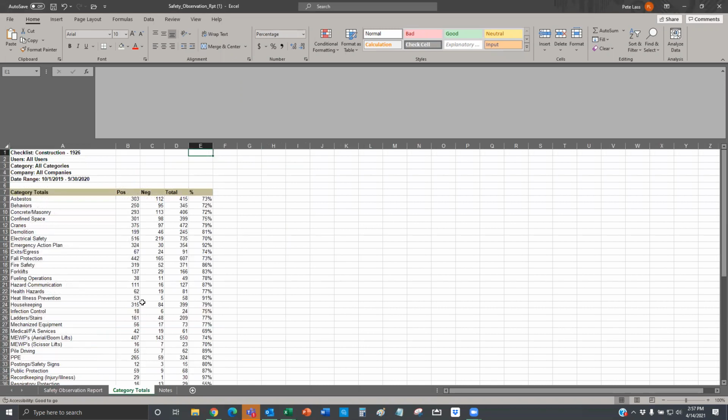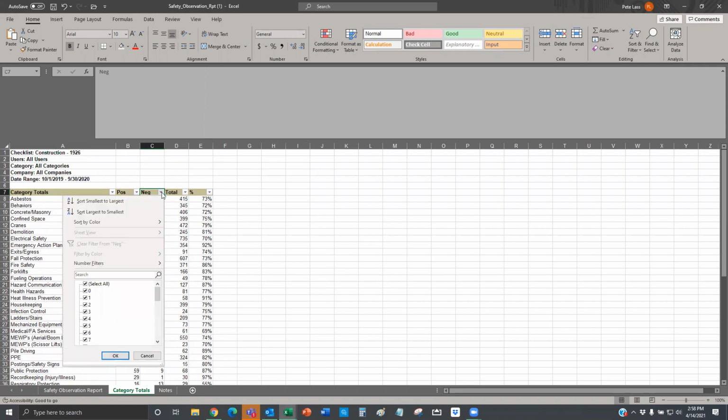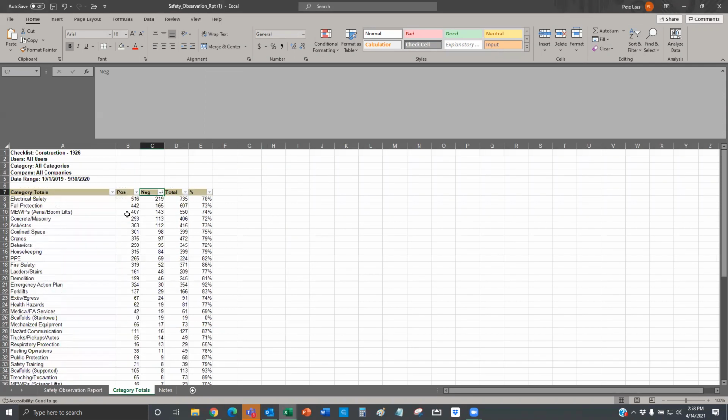There are a number of ways to do this in Excel, but I'm going to choose to use a filter. I think that's the easiest way. I'm going to use it to make the sort key on column C, which is the number of negative incidents by category. Then we can see the top 10 categories where these take place. And so now we know which of these are our top 10.